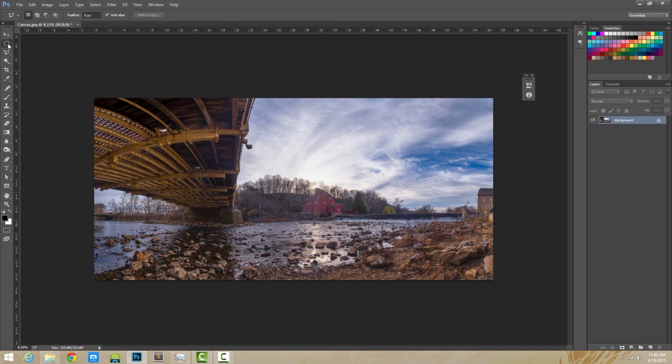Now, let's say you want to combine two selections. So let's say I create a square here, but then I want another selection over here with a circle. All I have to do is hold down Shift. And when I start holding down Shift, you see the little plus sign form next to the crosshair. This means that I'm going to add a selection on top of this selection, like so.